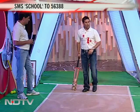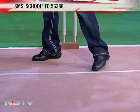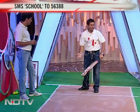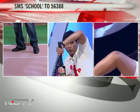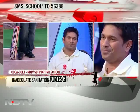You have to get on your toes and get tall and get behind the ball, which is behind the line. And I speak only from my style of batting, that this elbow has to come high up. So when I do this and I'm on my toes, that is when you get balance and power as well. I feel I generate more power when I'm on my toes. And that is what you need to do, just get behind the ball and punch.